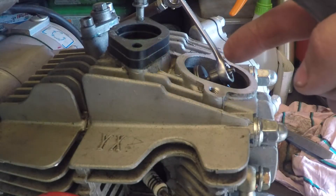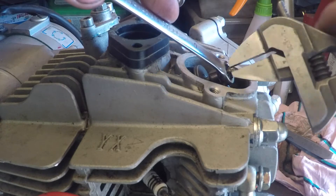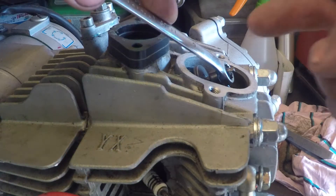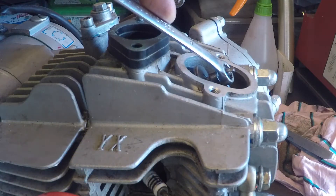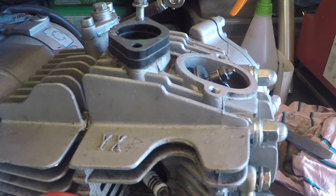So you want to do two things here: first you want to undo the lock nut - nine millimeter spanner - and then the little square drive here you can slack in and adjust it. There probably is some kind of proper tool for it, I don't have it. Last time I did it I actually used a spoke key for building bicycle wheels, but I can't find that, so I just got a little adjustable spanner here and that will do the job.